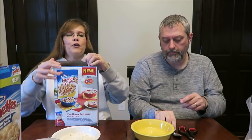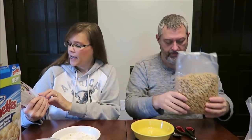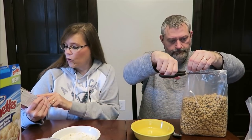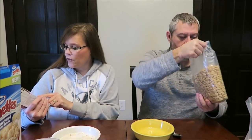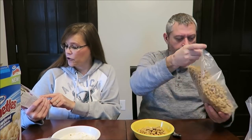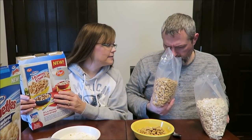These are the honey buns. The box reads: it's a honey bun cereal kind of day. Do you love the sweet taste of a Hostess honey bun? Rolls of honey glazed pastry wrapped in circles with a whisk of cinnamon. Now you can enjoy all that classic flavor in a new way with Hostess honey bun cereal. Three-fourths of a cup, 28 grams, is only 110 calories. They smell very sweet — they almost smell the same. Scent-wise, I didn't really get any cinnamon smell.